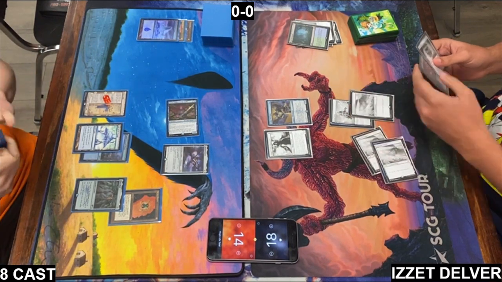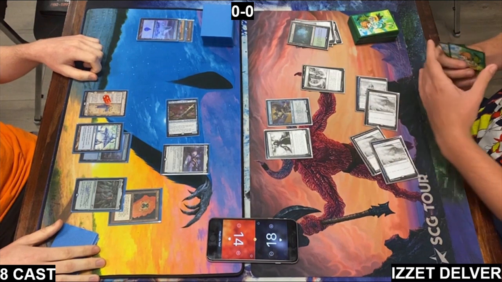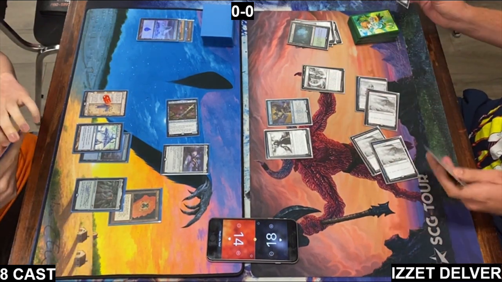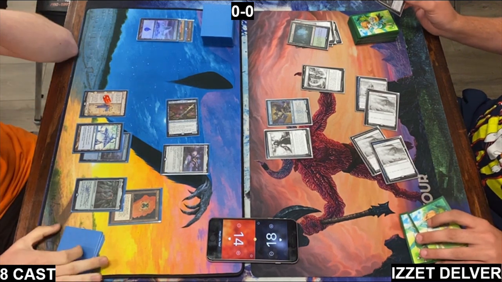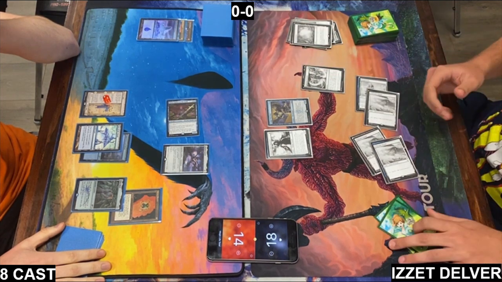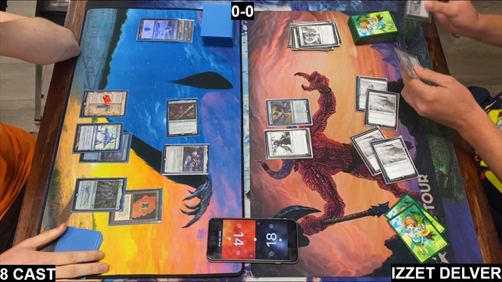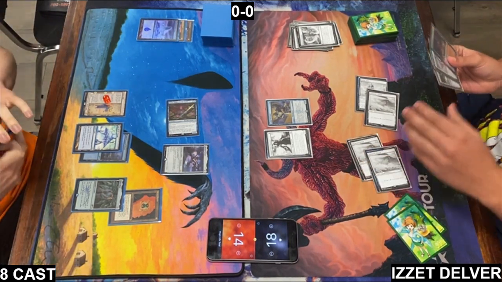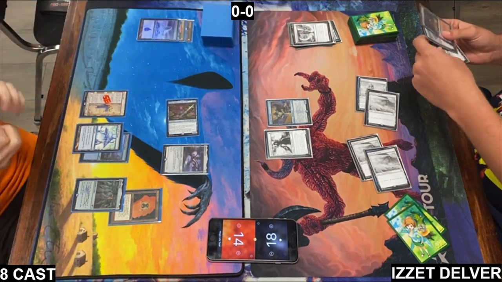Sure. I'll play a Volcanic Island. And I'll tap for two in order to play an Expressive Iteration. Sure. Surveil trigger. Okay, keep on top. And exile. Sure. And then top three. Is that a land? Yes. I will box. Mm-hmm.